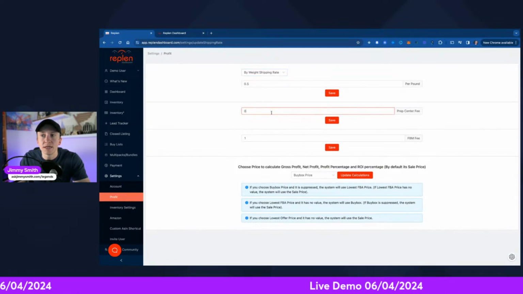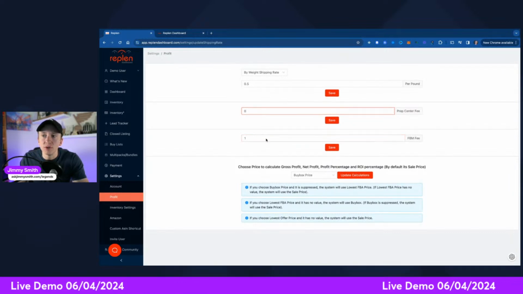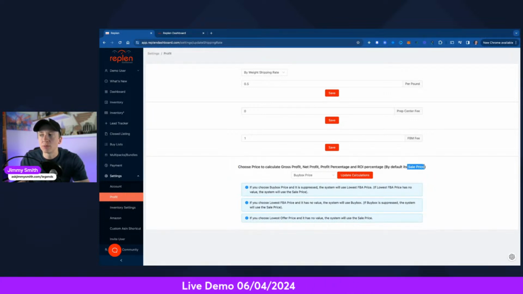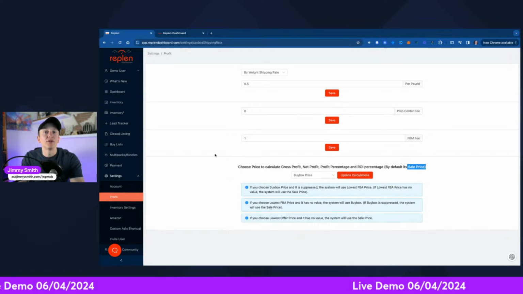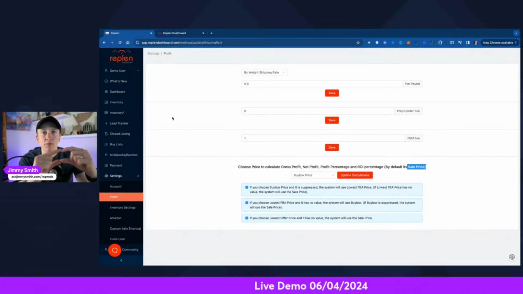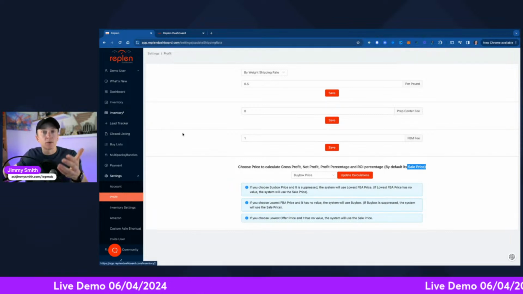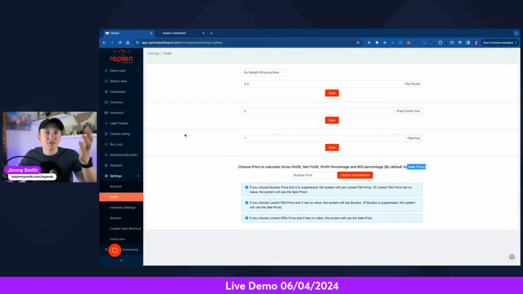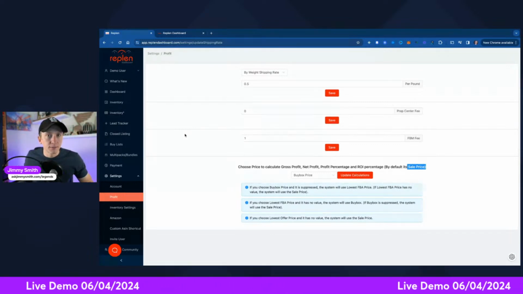You can also add in a prep center fee. If you know that it's, on average $1 per item, you can add that if you want. Same with an FBM fee for any FBM items, you can add that in. Now, here's one thing that's important. By default, we put you at sale price. Your sale price is actually what you are currently pricing your products at. However, as you saw, we had items with that red box over the inventory to section. And that means that there's a buy box or price lower than yours. And so if you're calculating it based off your price, but the buy box is $5 cheaper, then you're going to be showing a profitability that's too high in comparison to the buy box price.